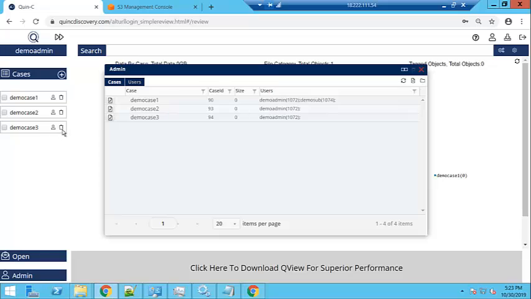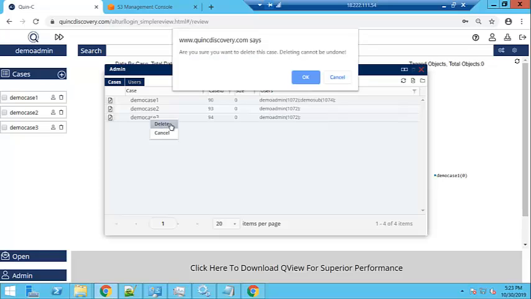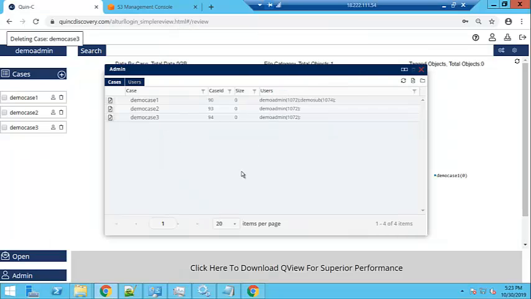Just like here, where we could delete a case, we can also delete one here by right-clicking on the case, and we can go ahead and click delete. And it will delete it just like it deletes it if we had clicked here. And again, there's that other case, that cloning case. So that's really case management.